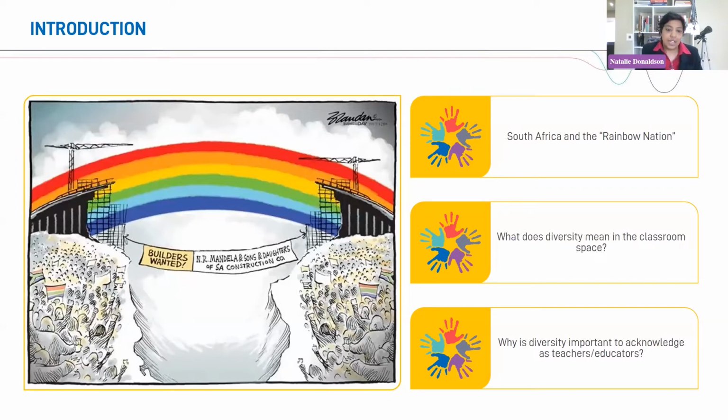But what does diversity actually mean in the classroom space? Diversity seems like quite a simple concept, but in practice, it really is a complicated and complex phenomenon. Difference or diversity in the South African context is often thought to relate specifically to race, religion, culture, language, gender, sexualities, and other identities. But as teachers, we also need to acknowledge that diversity is more than just this. It also encompasses thoughts, actions, personalities, values, beliefs, interests, upbringing, and worldviews, and so much more. As educators, we need to understand this, since these are all factors that shape every child and adult and set them apart from others.